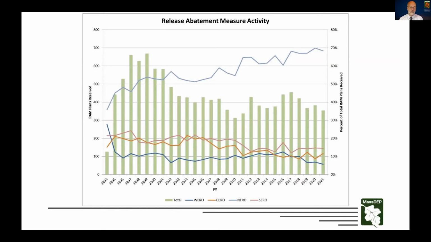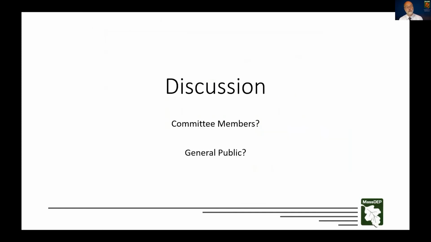Not surprisingly, a lot of the economic activity, a lot of the development activity, a lot of just the sheer number of sites are in our Northeast region, and that's reflected in the RAMs as well. And that's it. So, a quick view of statistics. I'll always be interested if you guys have any suggestions about what to look at. That would be interesting.